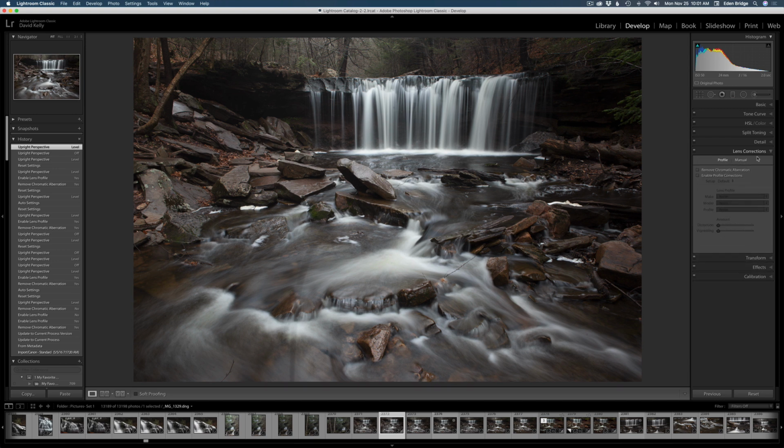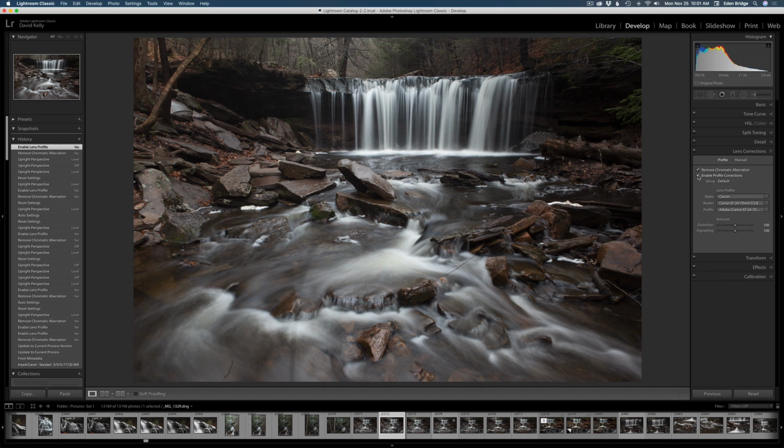By the way, I tried something. I did the lens corrections first, and then I went to the transform, and the transform didn't look right. So I would say it's good to start off by, if you want to try auto levels and things like that, do that before you apply the lens correction profiles. Okay, so now I'm going to remove the chromatic aberrations and enable the lens profile corrections, and it probably had something to do with the lens profile corrections, I'm thinking, that caused Lightroom to get the transform wrong. So we'll just keep that in the back of our minds.